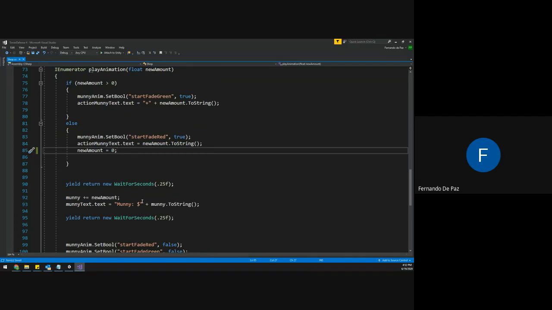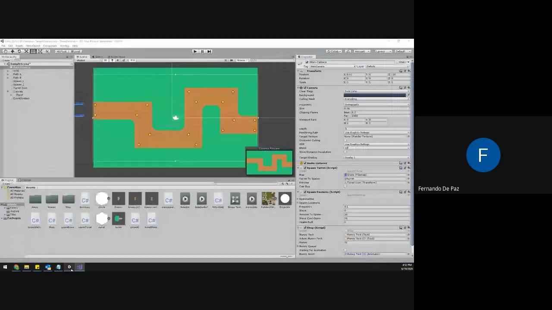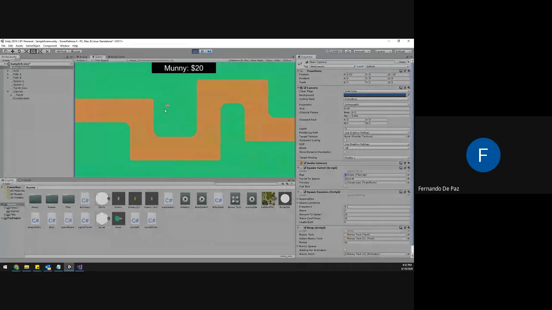Okay, and that's it. Save it. All we did is add 2 lines. Save it, and then you should not be able to go less than the number. So there you go. So no more negatives.